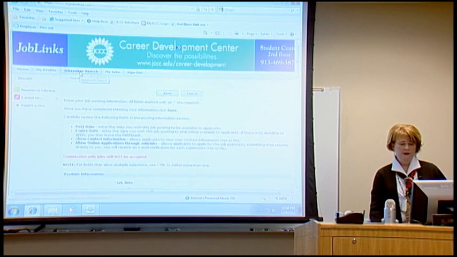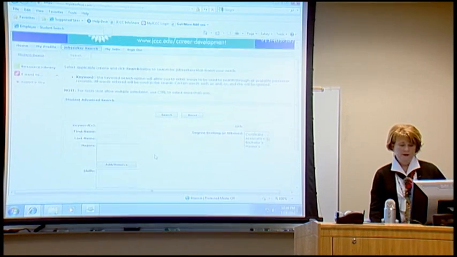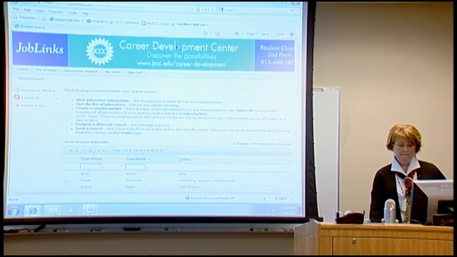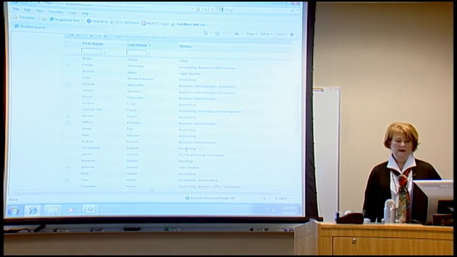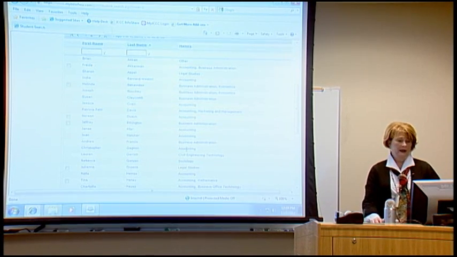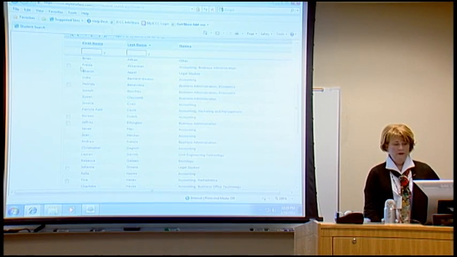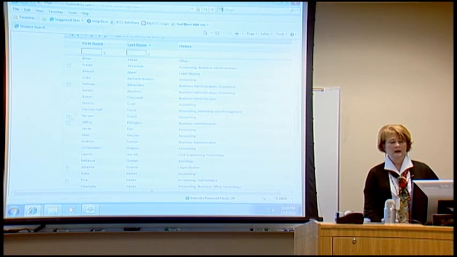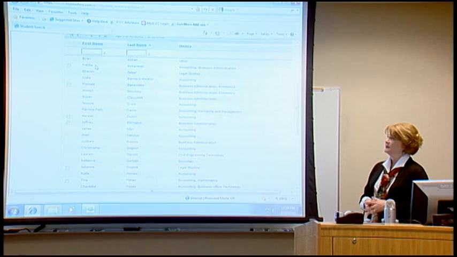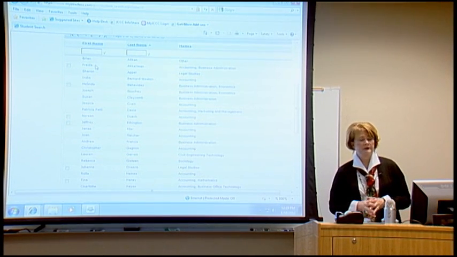Under job seeker search, they could search for students who may have put down, let's say, accounting or auditing. And here is a listing of those students. So it's a pretty easy way for them to search and find students. You'll notice these squares next to some of the students. These are students who have uploaded a resume. I won't click on these students' names because it will pop up their profile. So for privacy's sake, during this tutorial, I won't do that.